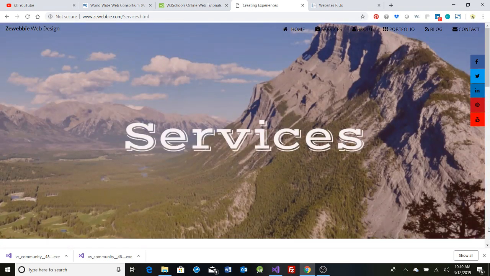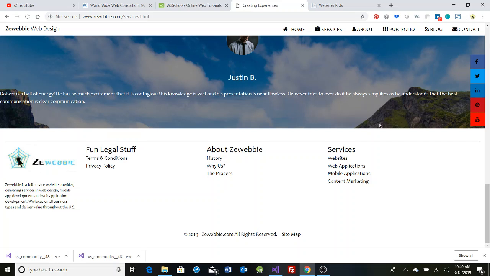This is a footer right over here. You can see I have a hard line, which I'll get into in the next video, and I have this split up between columns.